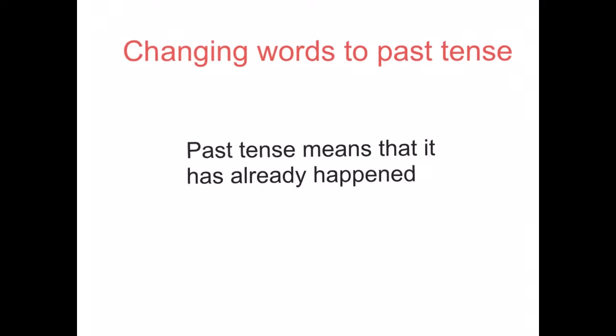Okay, well, this is our first video that we're doing for this year, and this video we're going to talk about how to change words to past tense. So when you have a word and you want to change it to past tense, what are some of the rules that you have to do so you can get the spelling right?